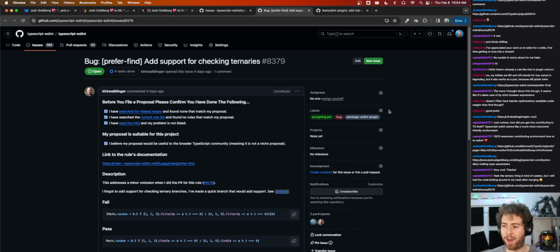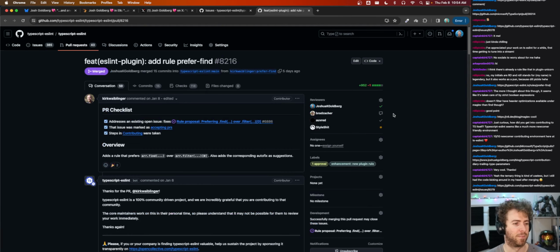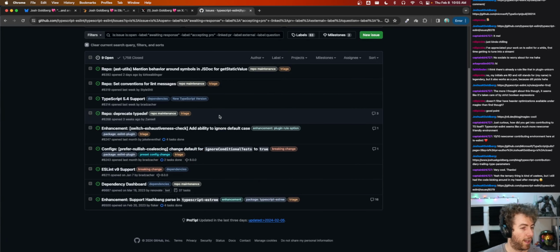I always feel bad marking something that someone else did as a bug, like, hey, we should add support for a type thing like this. Because bug is technically the right thing, but I don't like the negative connotation of bug. That PR was great. This rule is perfectly great. This is a random edge case that arguably no one should ever hit. I have been meaning to write a lint rule or find an existing one against using ternaries as an if statement in this way. It's just a weird style. Unreadable. That's my opinion, at least.